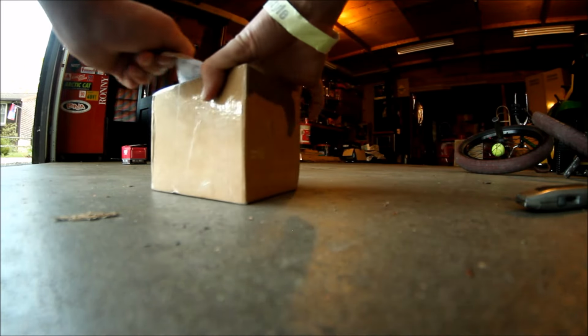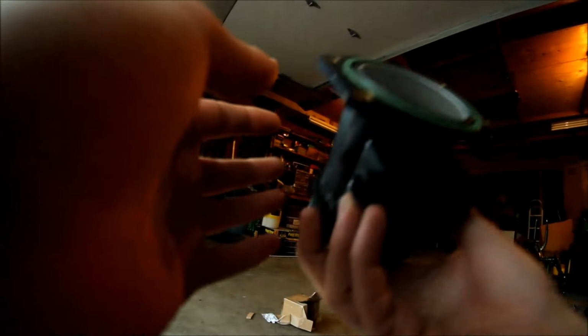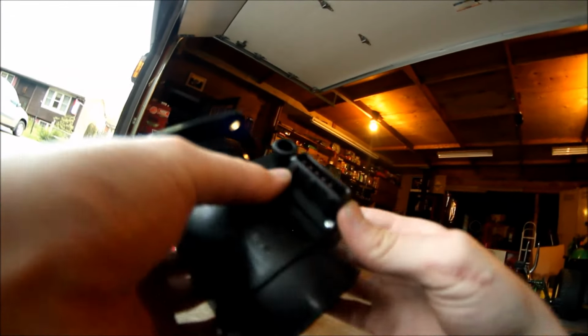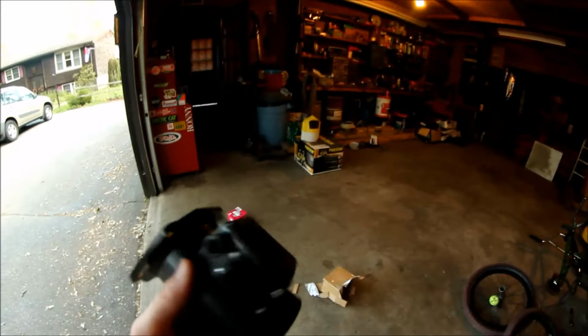It is another Z32 mass airflow sensor, so it should just plug right in. Alright, so I can already feel this is mad cheesy. Like, the plastic is just so cheesy, but it'll probably do the job.